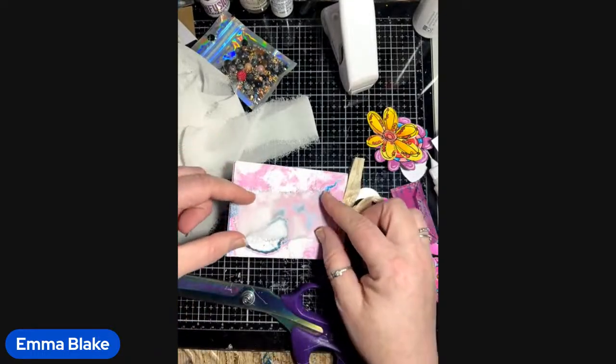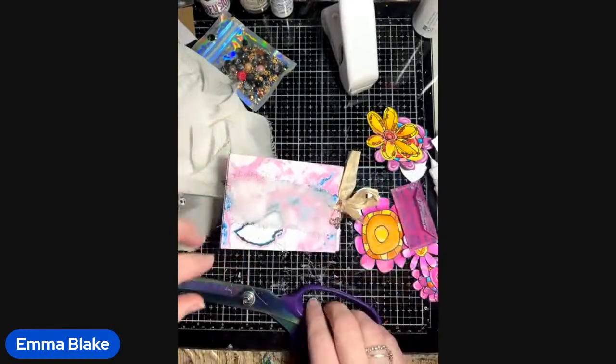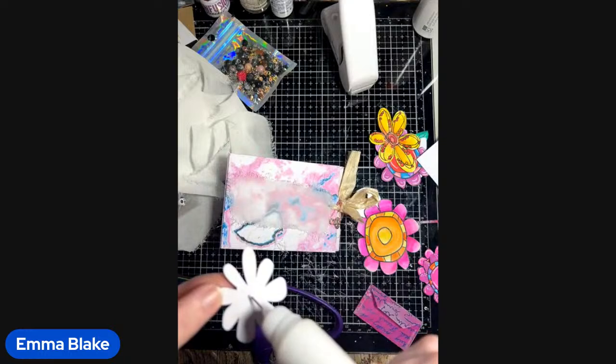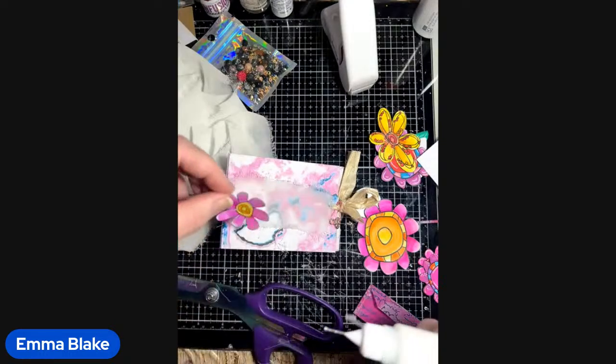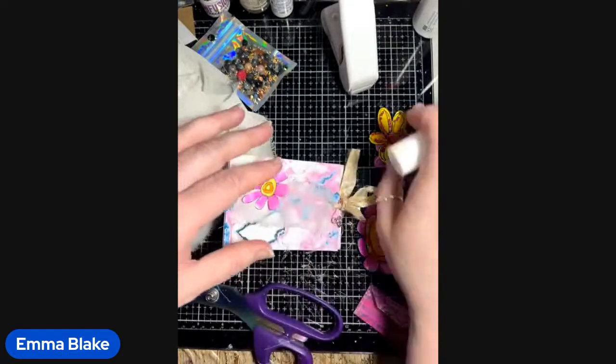So I'm thinking that there with the dangles. It's going to look very pretty, this. And then I've already coloured these. Like I say, I don't want to keep it all night. And this is out of the colouring create kit. I don't know which one. You'll have to have a look on the website.